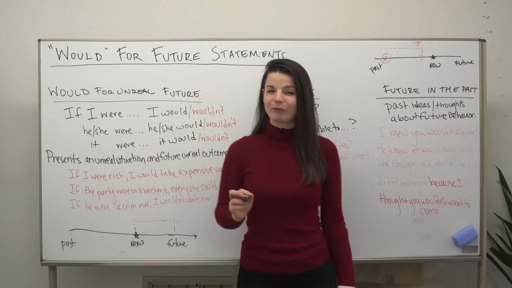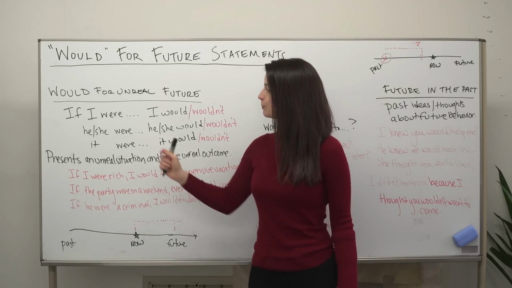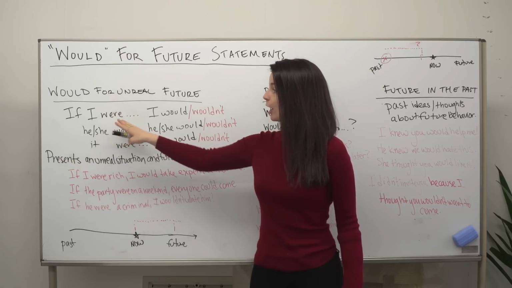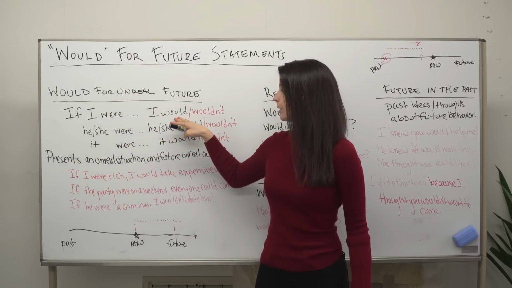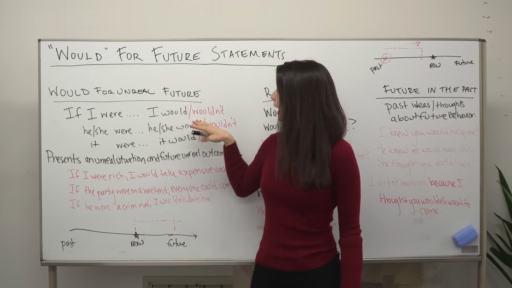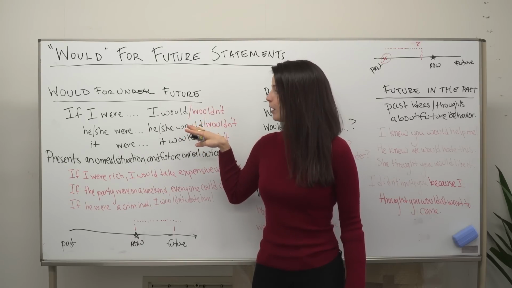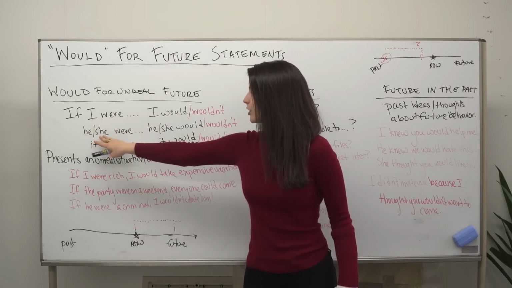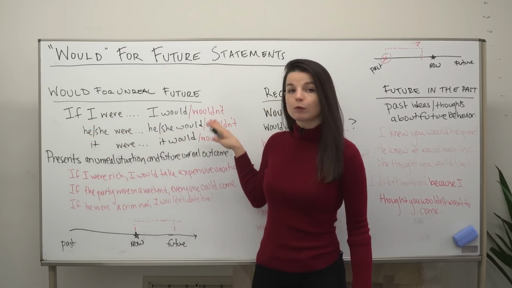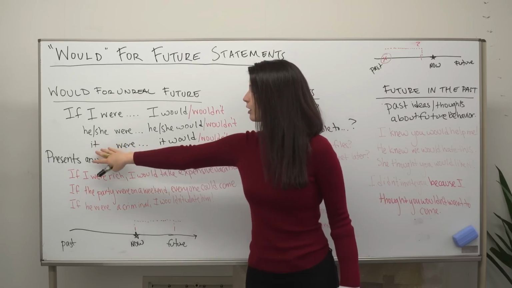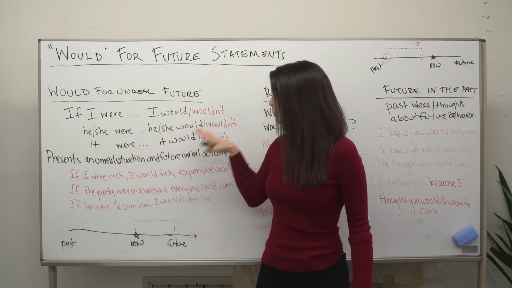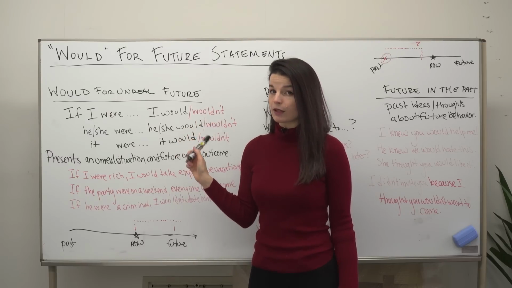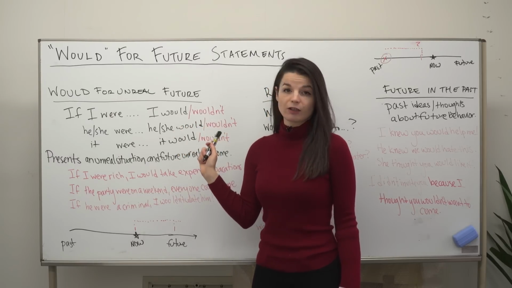So let's take a look at a few examples of this. Okay, first one. I've got a couple of patterns here really, which is if I were something, something, I would in the positive form, or I wouldn't in the negative form. We can also do he, she, they, we, and so on. So if he or she were, he or she would or wouldn't. And same thing, we can use it here. If it were, it would or it wouldn't. So just a couple of different patterns for you to think about here in the positive and the negative form.